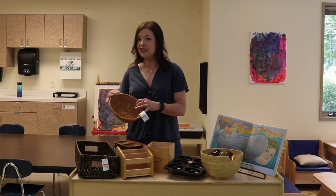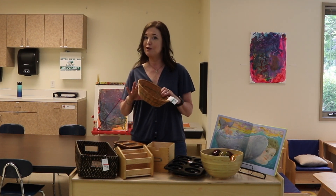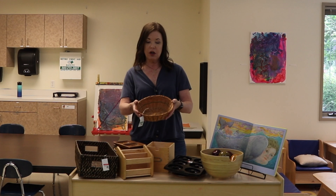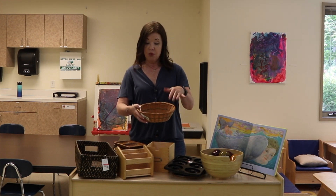The very first thing I absolutely look for are baskets. I might have a bit too many baskets, but really, can you? I love baskets because they are a great way to store loose parts, especially this size — like little blocks, whatever you want to put in here. They fit nicely on the shelf.